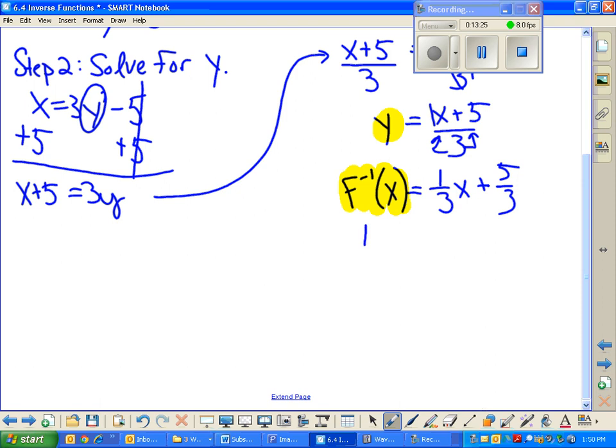This right here in words is said f inverse of x. So that little -1 right there, it's not like we say, hey, it's f to the -1st of x. We actually read that as f inverse of x. So you'll see it in a couple of places. Questions about that? So that was skill number 1, done. You now know how to find an inverse function when you're given a function. So you switch your x and your y, you solve for y, and then you make those last couple of cosmetic changes at the very end.